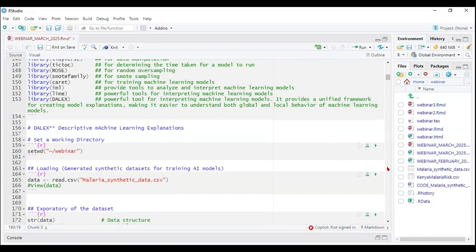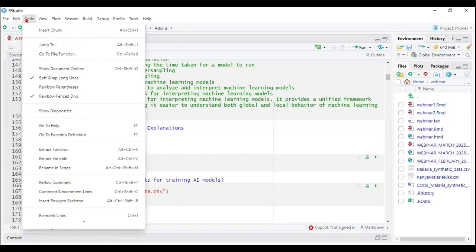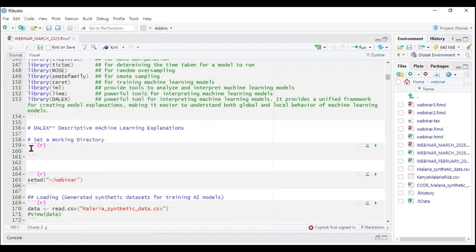How do you put this chunk? Maybe it's good to explain that. There are many ways. You can go to font, then insert chunk. Or you can do it manually. You press these buttons on your keyboard, Control plus Alt plus I, the three of them simultaneously, and you'll be able to get the chunk. Then you paste your copied link to connect all your documents there.